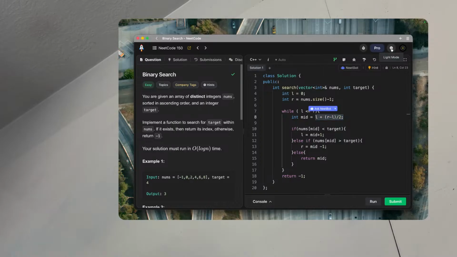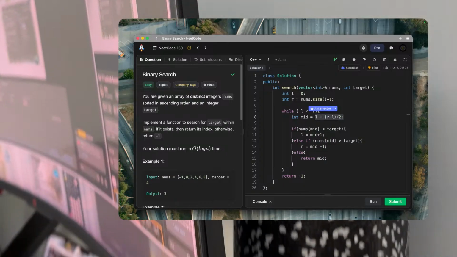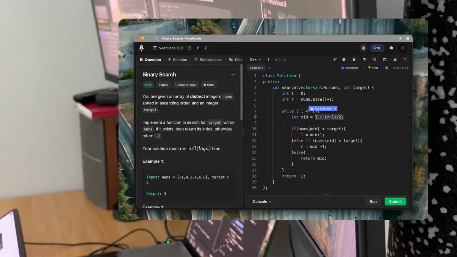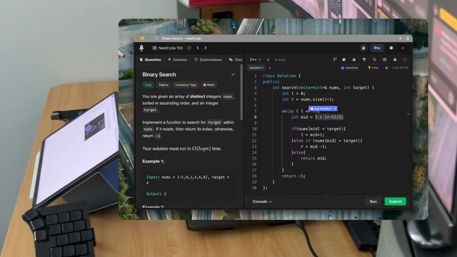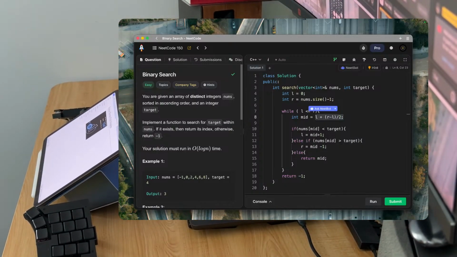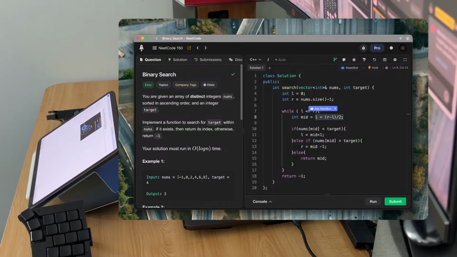Do light mode. Oh, nice. My camera's not working. Might have to return this thing. We'll see if it does it again.